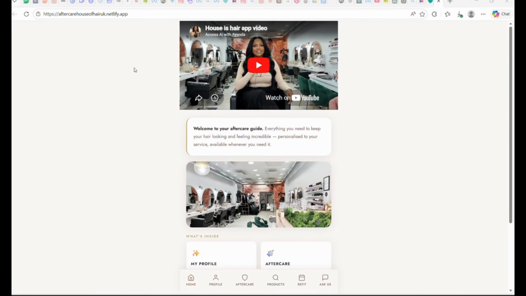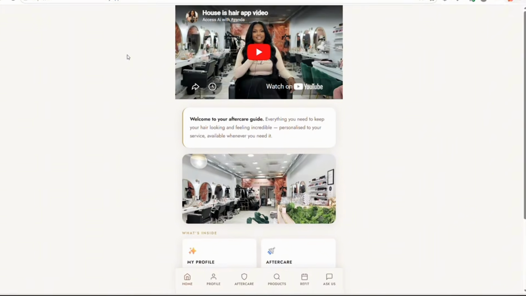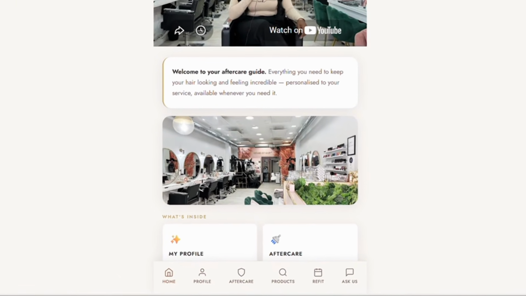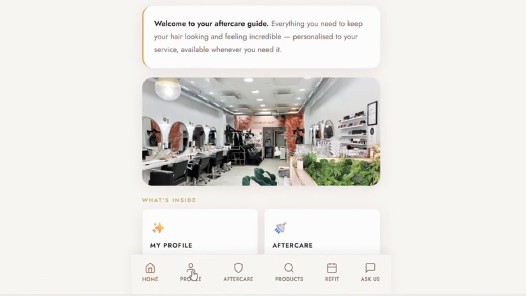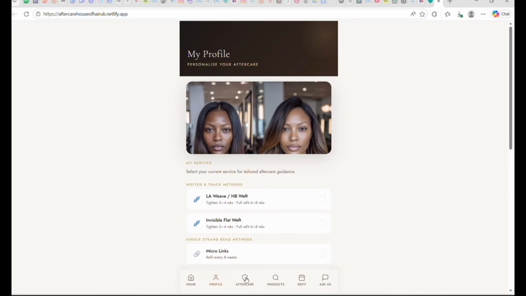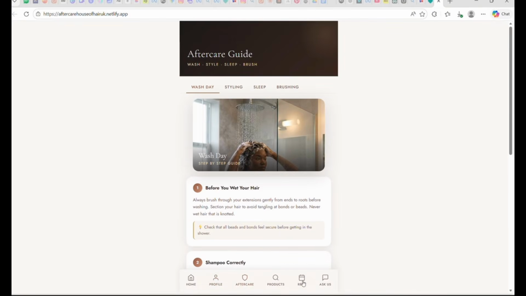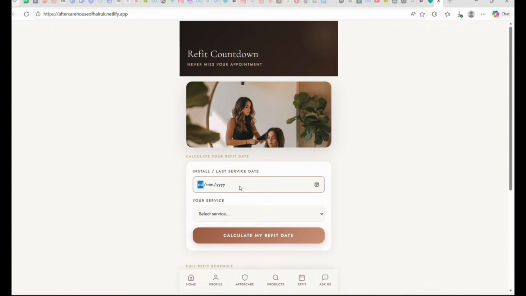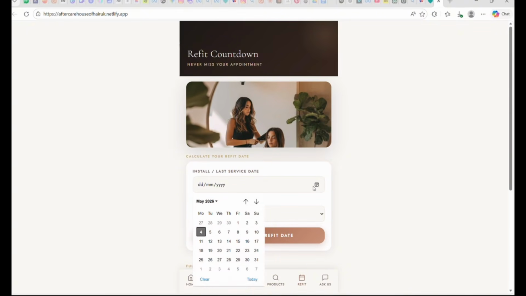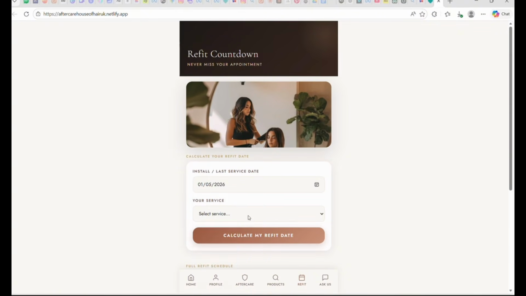I'm a salon owner and a hairdresser, and I created an interactive hair care guide, like an aftercare guide. Once the client has had their appointment, they need to understand how to look after their hair extensions, especially if they're very new to having it. Well, this will get sent to them in an email blast, and it will teach them how to sleep with their hair, how to blow dry their hair, when their next appointment is actually due. It's got the booking link so that they can go ahead and book it.